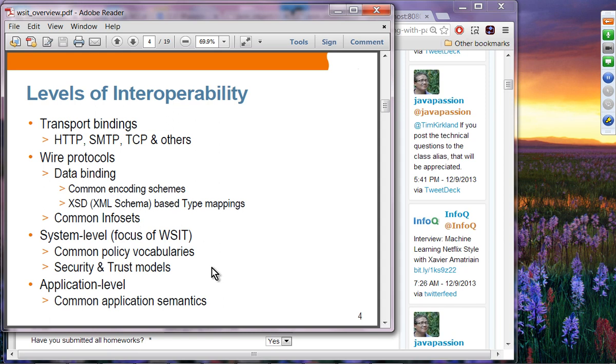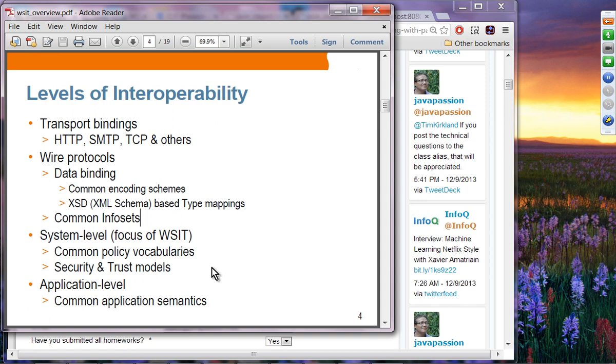The same thing with security. If the service says that whenever some client wants to communicate with me, I need them to send an X.509 certificate, and that requirement is not met by the client, meaning the client does not send the message with that kind of security aspect as part of the SOAP header structure, then there will not be any interoperability.